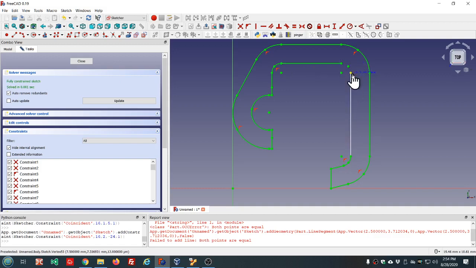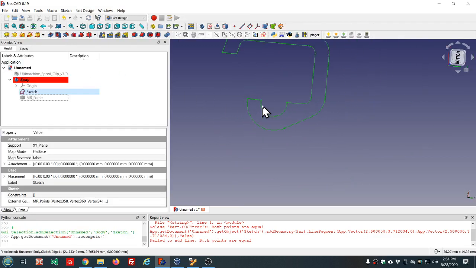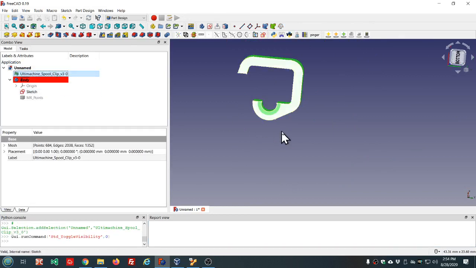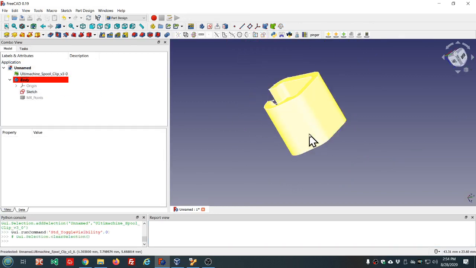Could use point-to-point tangency for these arcs. But let's try the coincident constraints. See if that works. Alright. Now I've already measured this, so I know it's 8 millimeters.